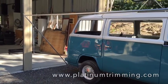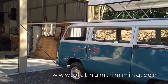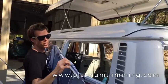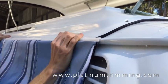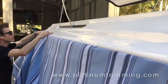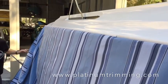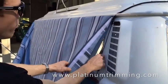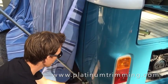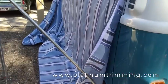The next stage is to grab the canvas and we'll throw that on. The canvas has got this style — it's got the hook there which just hooks onto the gutter. Make sure you push it on all the way along. With that hooked on there, just grab the tie rope. There are a few tie ropes along there and we'll just tie them on down to the bracket there like that. However you tie it, that's fine — just like to wrap it around a few times.